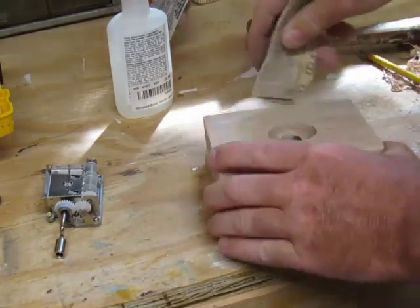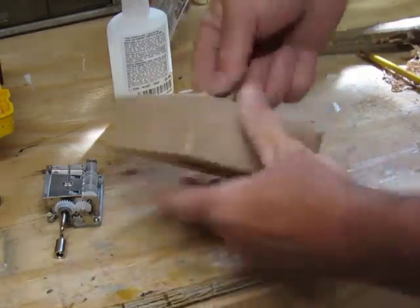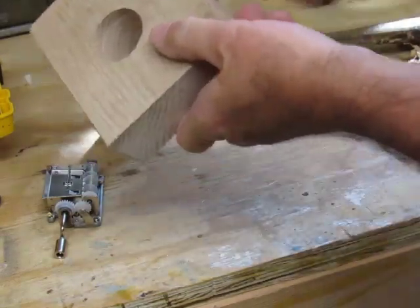So I'm going to sand this one down, put some tung oil on it, and let the tung oil cure. And then this one will be ready for more performances for you on YouTube.